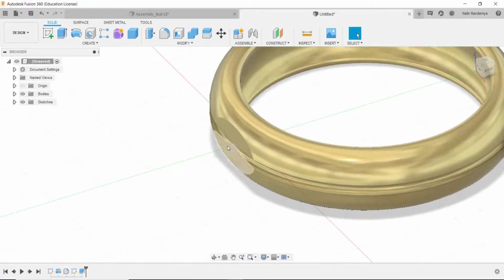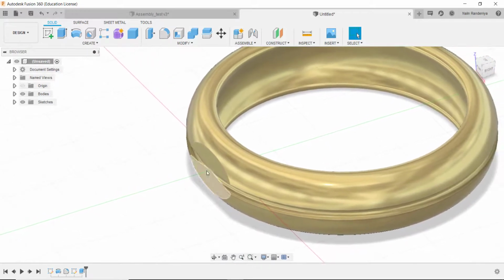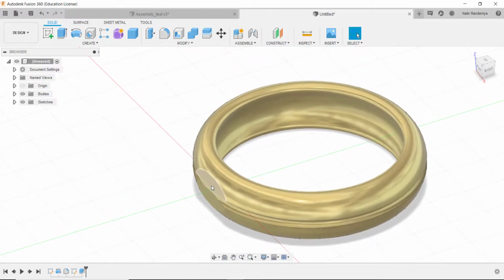So in the same note, I'm going to show you how to pattern this cut around the ring, with a number of copies of this. You can duplicate them in a linear pattern or circular pattern as well, but in this case the option is circular. So the plan is this: I want to have, say, 1, 2, 3, 4 of these cuts in the four corners. Let's make it fancier by doing 6 corners, 6 cuts here.